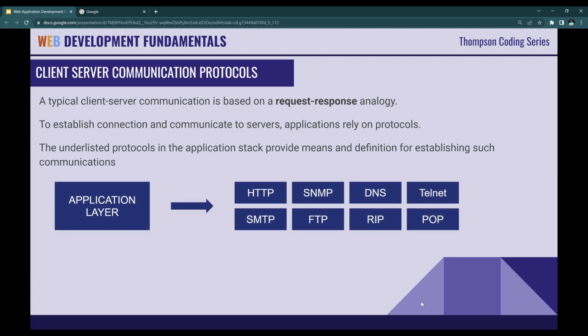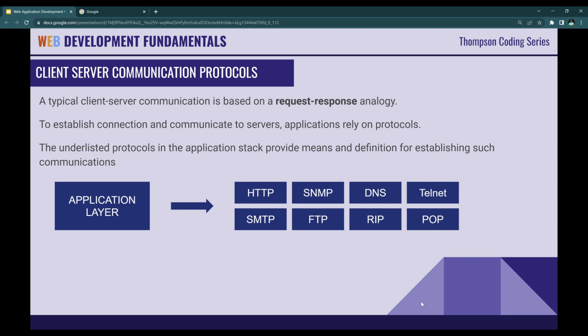So typically, if you remember the OSI model and the TCP/IP model, we had the application layer. The application layer is a home or a layer that houses a whole lot of communication protocols, such as HTTP, which is the most widely used hypertext transfer protocol, SNMP, FTP, SMTP, POP, Telnet, and the rest of the protocols.